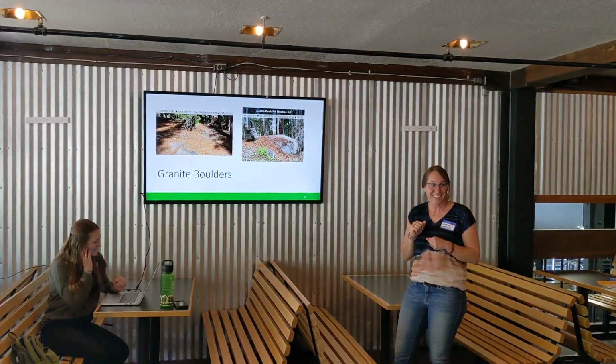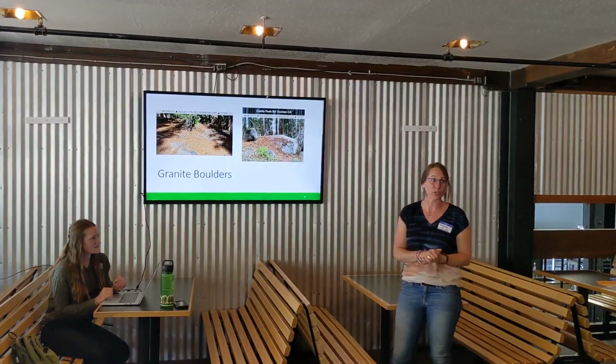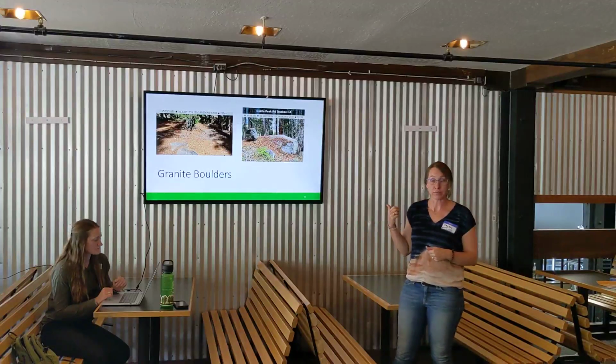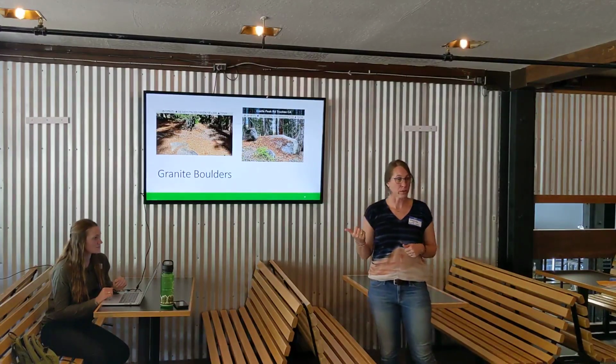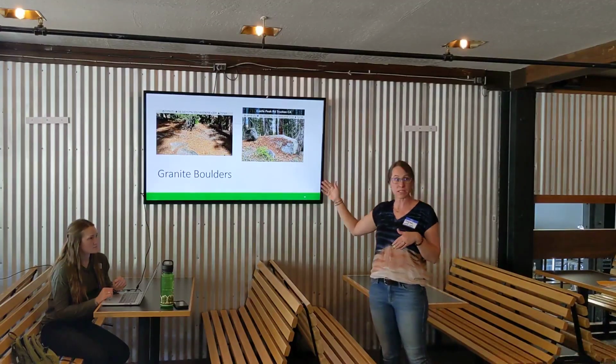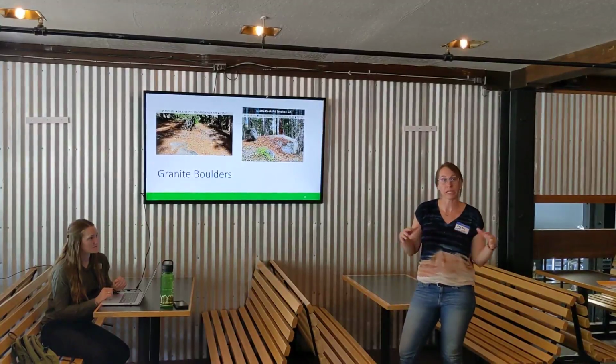There's a lot of rocks. It's just the truth. It's what makes that area so beautiful, so much fun to be out in. It makes it really hard to build out there. So there are some giant boulders. One of the biggest things we're worried about are these sort of glaciers, or I like to call them hippopotamuses. They hang out underneath. And so we don't really know how big these rocks, these granite slabs are, until we start digging.